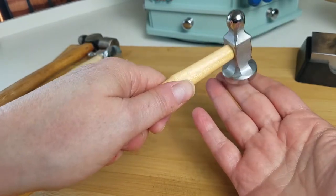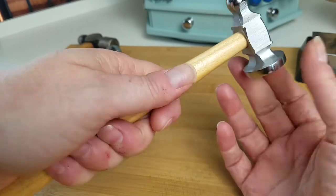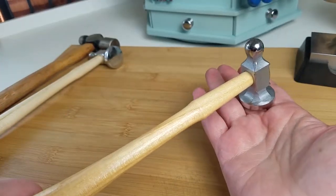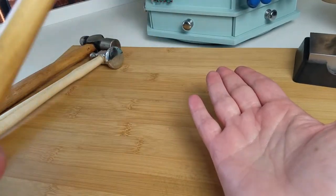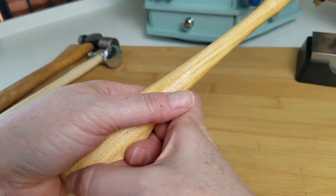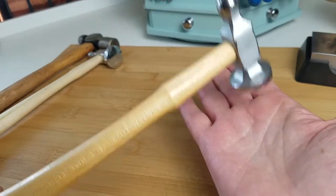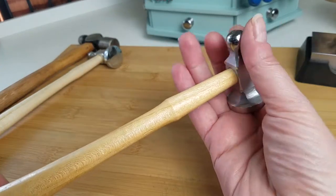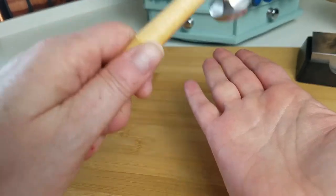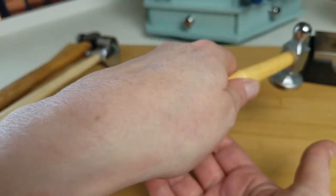In this case, no. This hammer is designed so that if you hold it properly at the end, you get longer, smoother strokes. Do a little exercise: grab your hammer at the end of the handle and do some light air strokes — get a feel for how long and smooth those strokes are. Now grip your hammer up at the top and do the same thing. Notice how short and choppy your strokes are, and how the handle bumps your forearm or interferes with your wrist, causing you to twist it in an awkward angle.